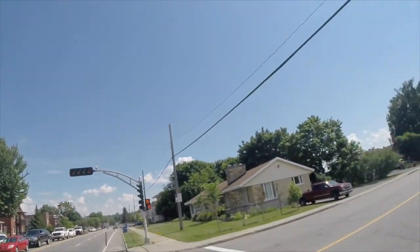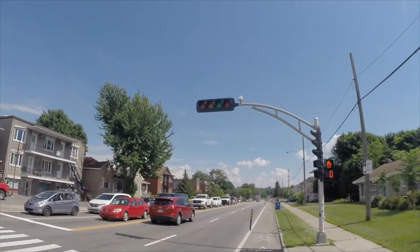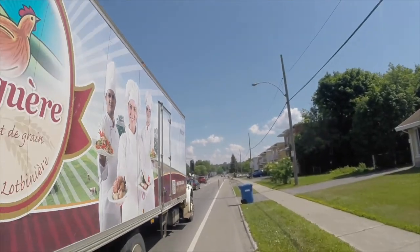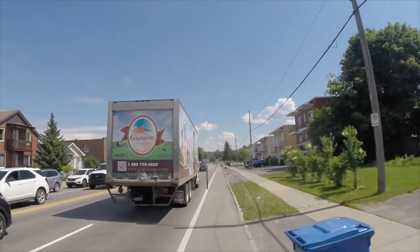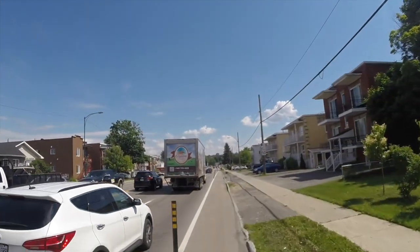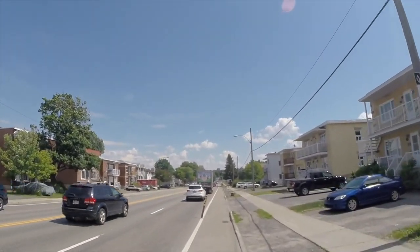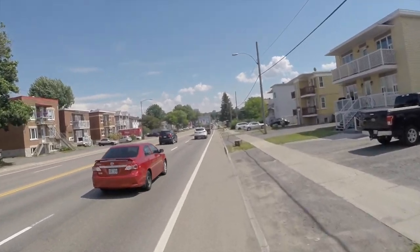You can see here how the bike lane is separate from the boulevard where people set out their garbage and where the city erects signage and other infrastructure. The speed limit is 50 kilometers per hour, and full separation would be nice, but not if it puts cyclists in conflict with pedestrians, garbage, and all that other stuff that goes in a boulevard.